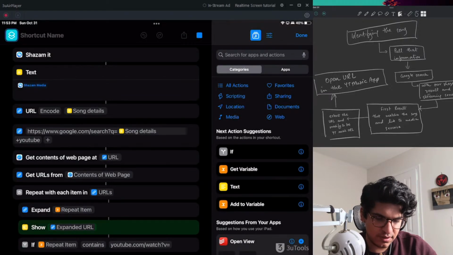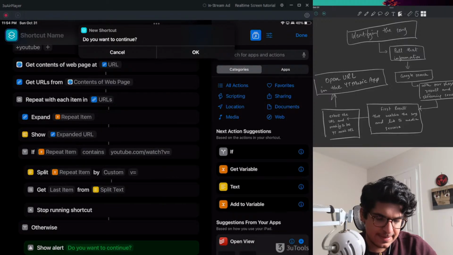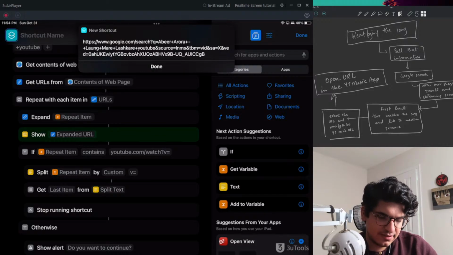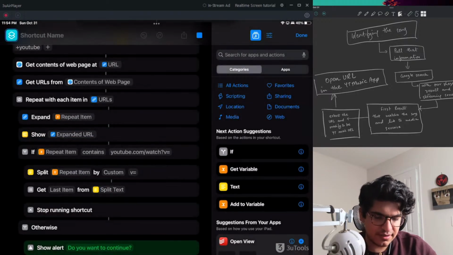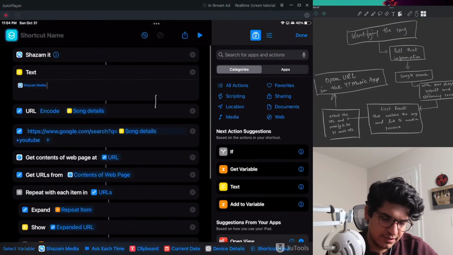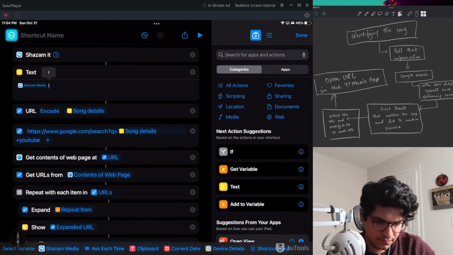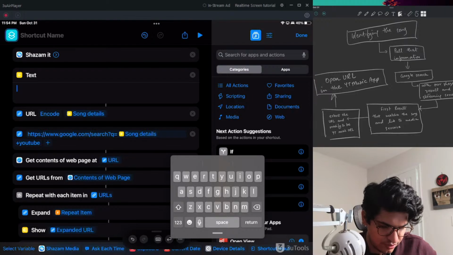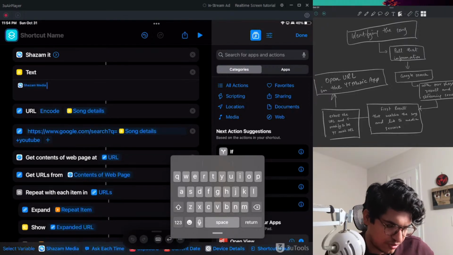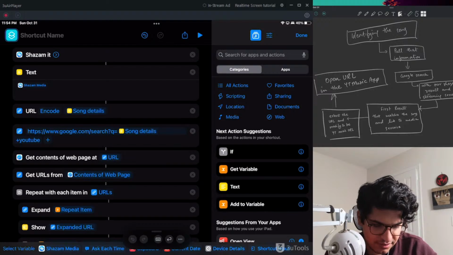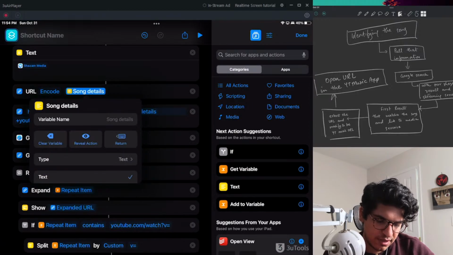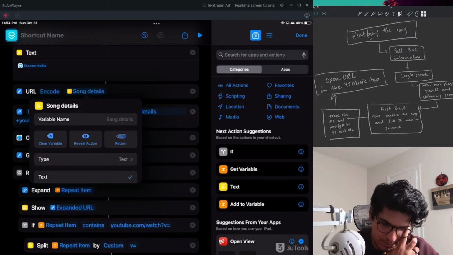Okay, that's a google.com result. That's useless. That is not... Oh my goodness. I'm just going to cancel it and see if there's another problem. Man, don't you guys hate it when Shortcuts just does not work the way it should? It's just so obnoxious. So we're going to encode the song details like a URL. And it's going to take it as a text. So that's easy. That's not a problem at all.